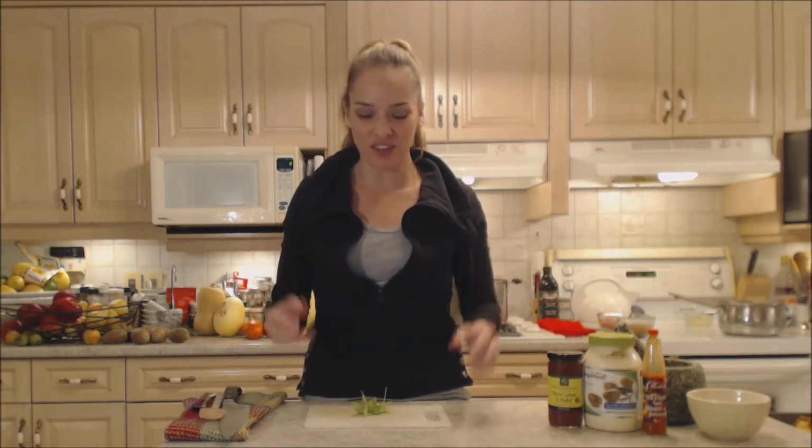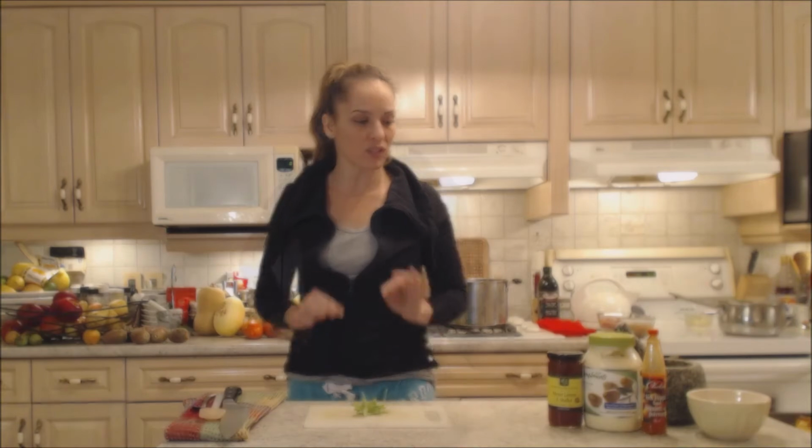And what a tasty combination. Meyer lemon and onion and mayonnaise and hot sauce and kind of a Cajun-y feel. Wow, it's going to be absolutely delicious.